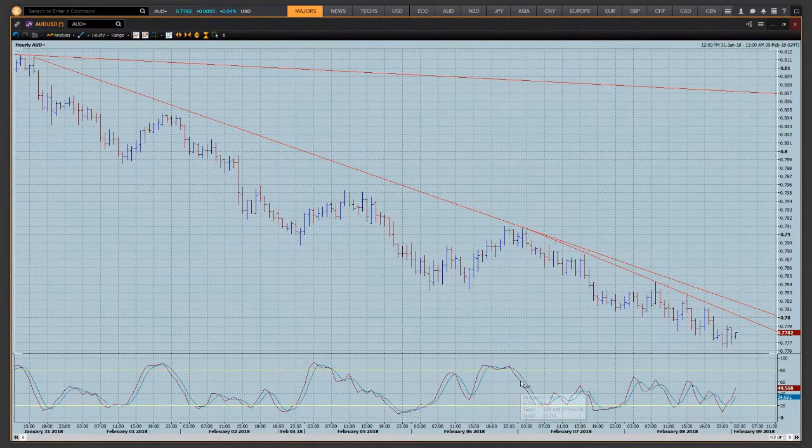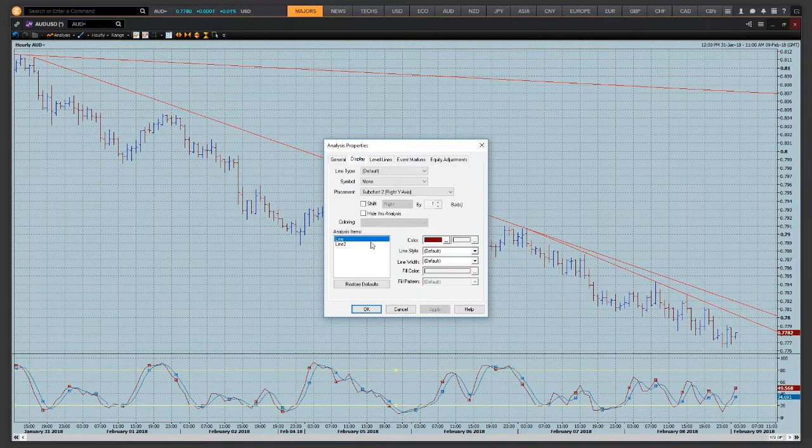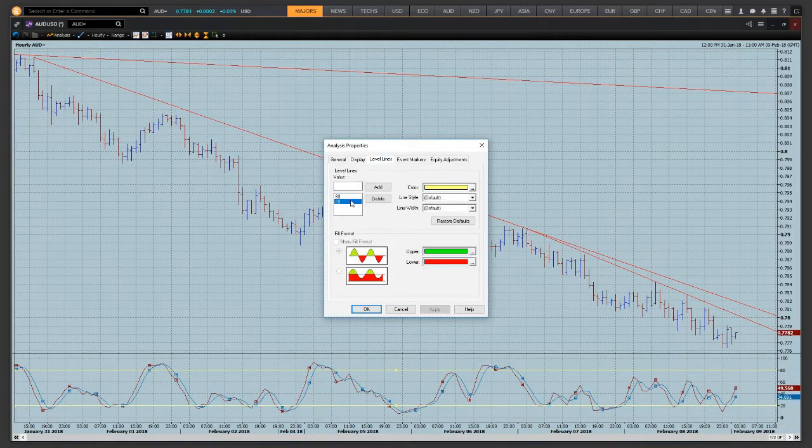Now, with this stochastics, you can just double click on the bottom down here. You can update and change color preferences, a whole range of things to suit your liking. You can also move where those lines are if you want to make it more specific. I've seen traders at the banks actually. See how it's 80-20? These are the two extreme levels where you would say it's overbought or oversold.